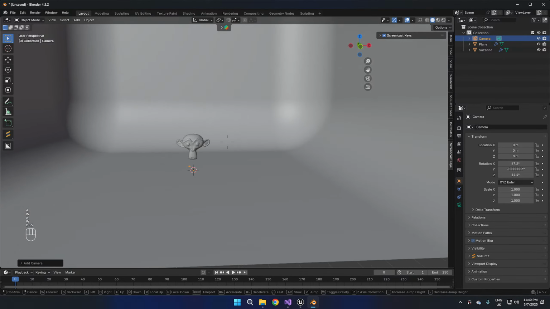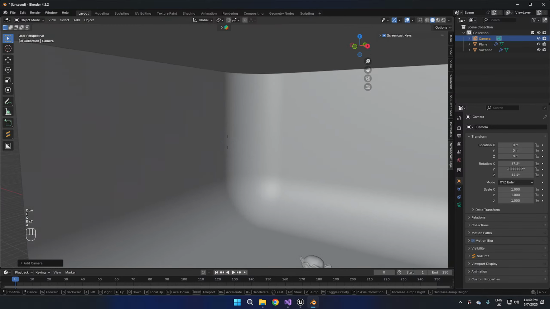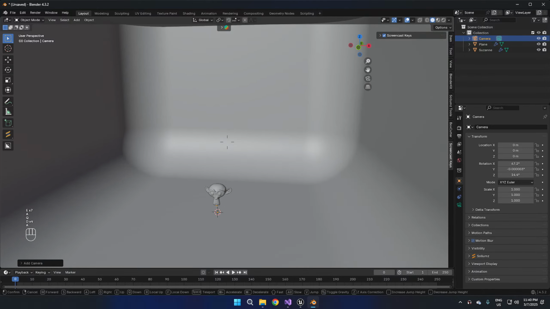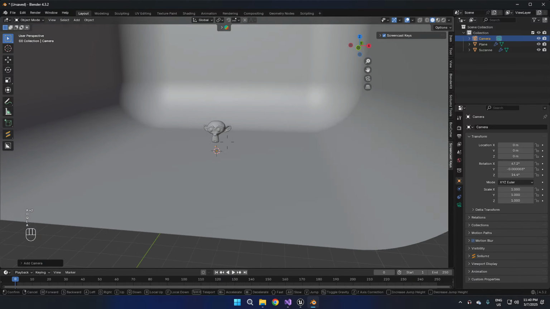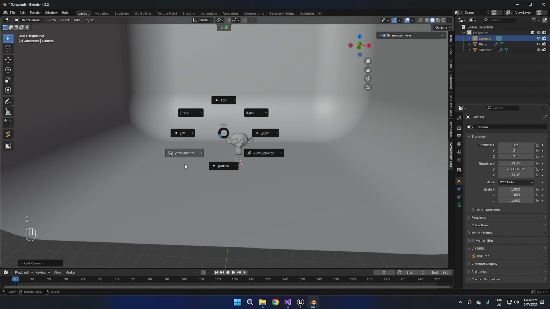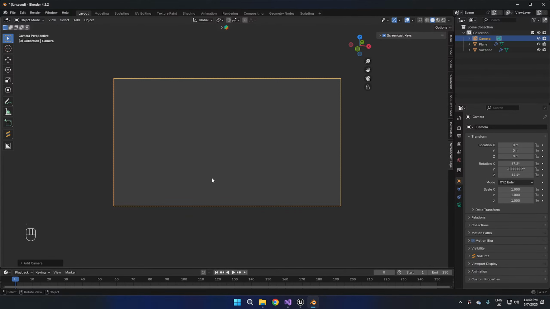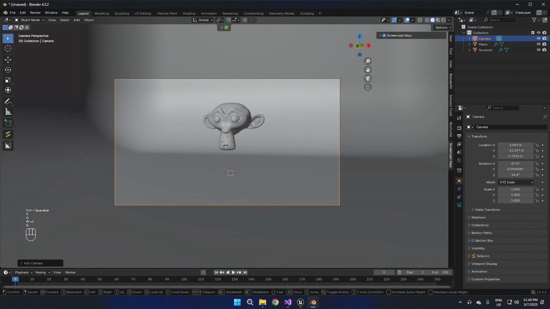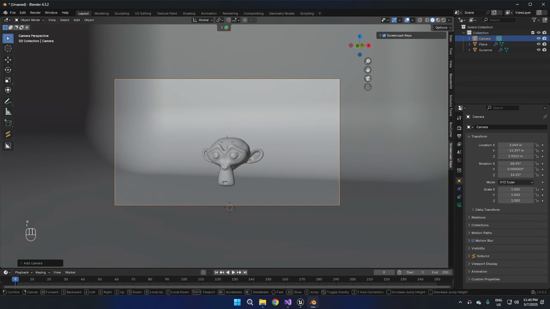I can scroll with my mouse to walk around. I can scroll to change the speed of the camera. And this is useful for this: if I go to camera, changing my camera's viewport will be very difficult. So instead I just set the shortcut for walk navigation, press Ctrl Space, move around, find a good frame. The orange lines you see are the frame which is going to be visible in the final render.